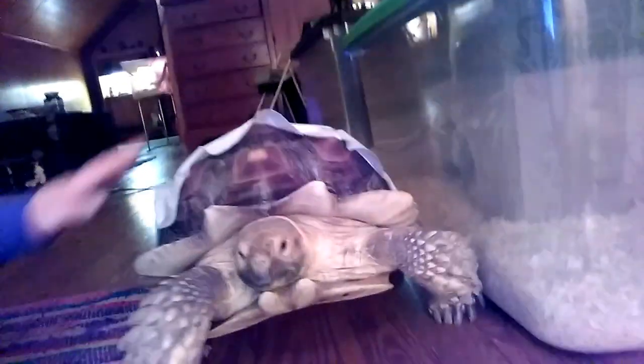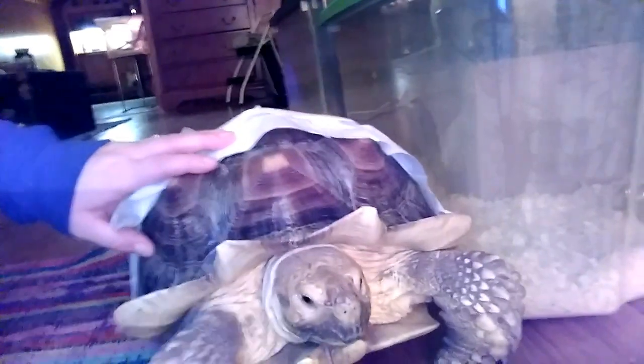She's quite large, as you can see. Very friendly, always hungry. Ramona is out all the time, which is why she has a diaper on. This is where she eats, and her lamp and everything is right there in the corner. She has a basking area — that's where she eats. She also has a bowl, like a dog bowl.